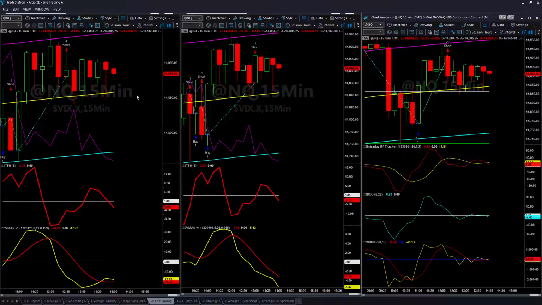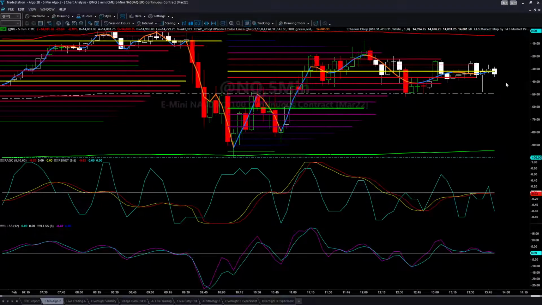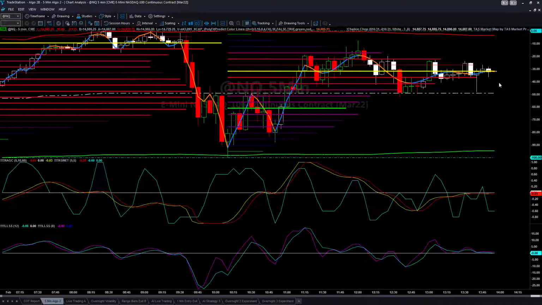So these two are carbon copies of the same strategy, and the only difference is the session time. That's the only difference between these two. So we are still in consolidation. That's why this chart is going to remain up until we are completely clear and out of that zone. And we are at the 50% mark right now. So it's flat. It's just as flat as you can possibly imagine right now.